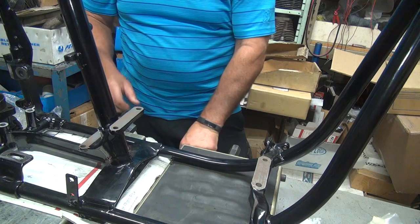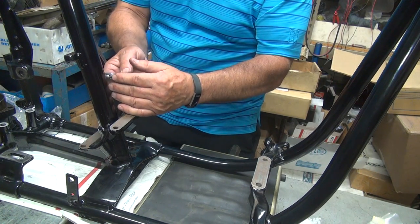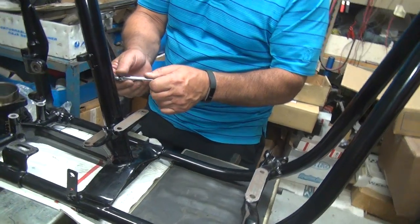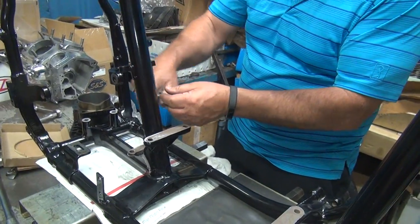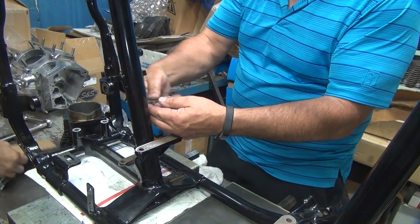Can I get back to my thread? Okay, chasing. I can almost see what you're doing there. Well, I already started showing them it, so I'm just finishing what I was starting.